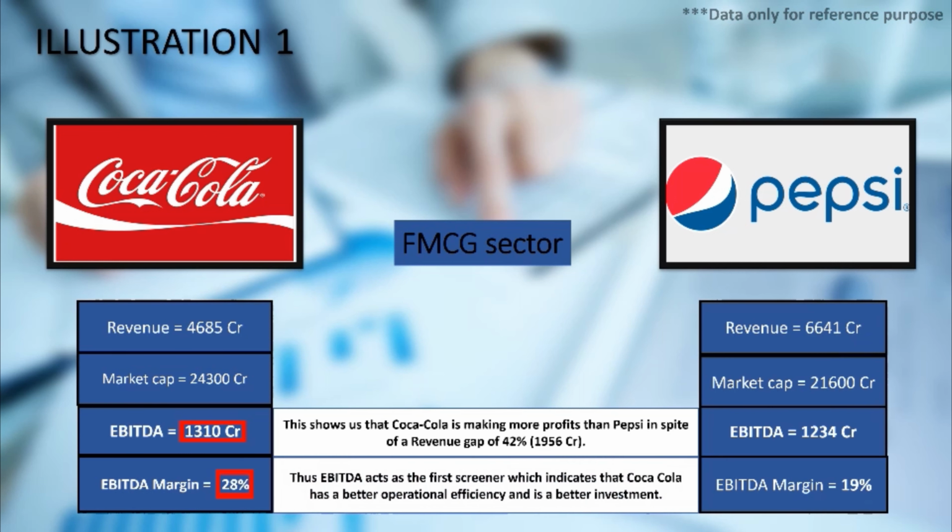Thus, EBITDA acts as a screener indicating whether a company is even worth investing in or not. Then I can further analyze the company using other financial ratios and judge whether it is an investable opportunity or not. So one cannot conclude anything based on a single metric. There are always several other financial ratios which help you analyze the overall financial health of a company.